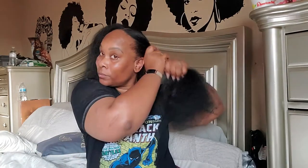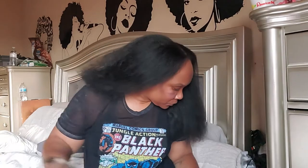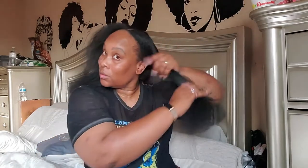Okay, I need a ponytail holder. Give me 1 second, y'all. I know I got one right here. I need to find some more. It's hard to deal with my hair when it's out like this. Because, child, let me tell you, this hair will tangle in a minute.